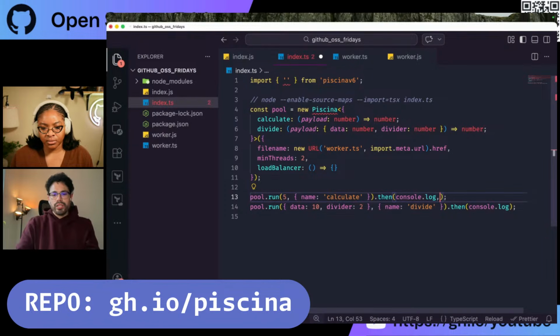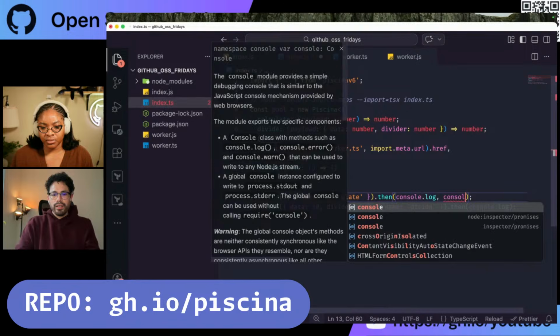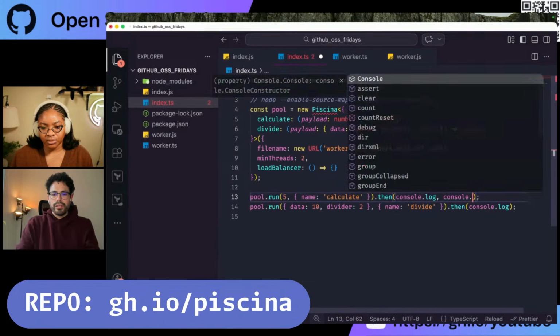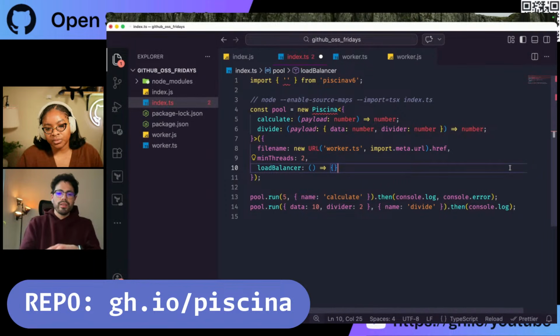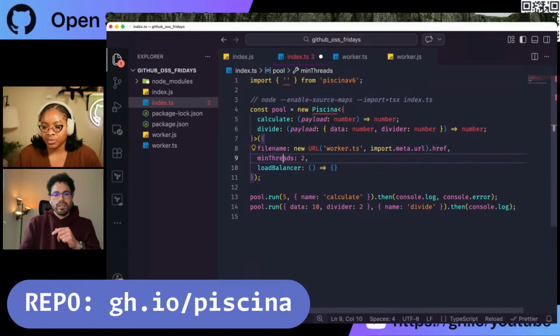Whenever you want to catch it, you're going to have an error printed here with the traces, what went wrong, what is the message, and so on and so forth. So this is how it works. Usually when it fails, and depending on the settings as well, it's going to tear down the thread and try to spin up a new one if the min threads is low, or depending on your settings as well.